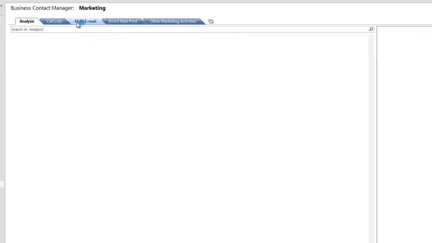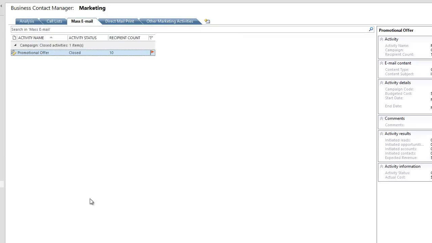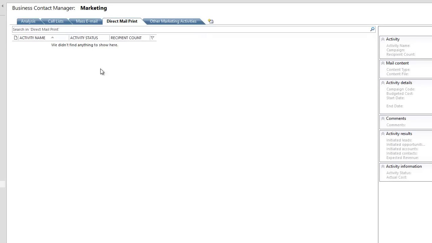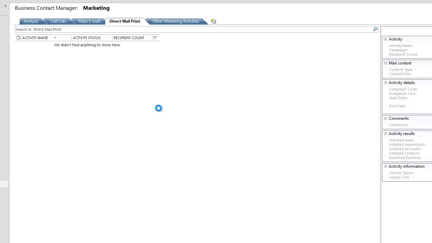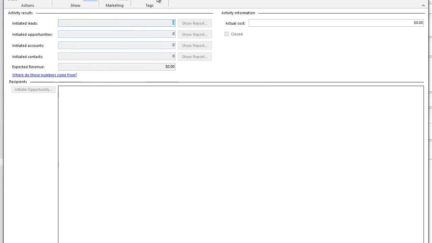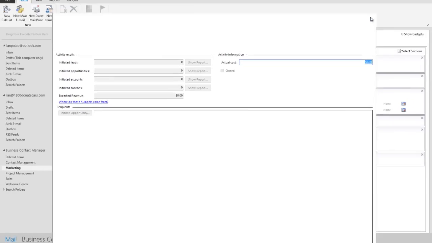You can actually use this mass email to all your contacts and all your leads. You can send out promotional offers, new offers, new services which you're able to render for them. It's just an easy, free way. I mean, direct mail would cost you a lot more money. If I created a brand new direct mail print, that would be associated with a cost. I would be able to put in a cost in here and determine how much money I have spent, how much money I have earned based on this, and I'm able to show reports. That's a whole other story.